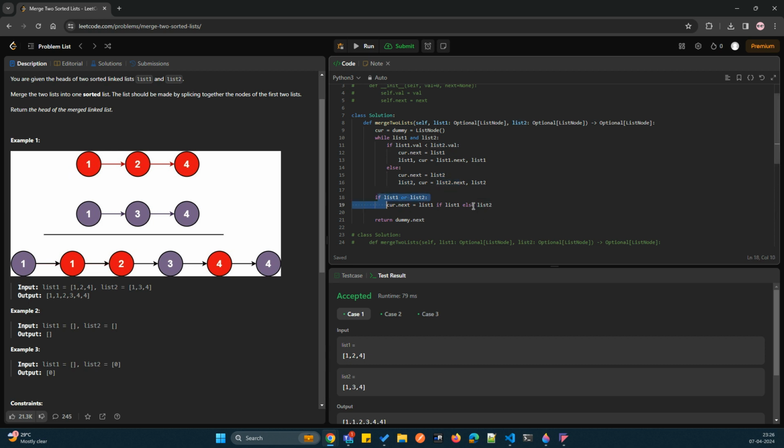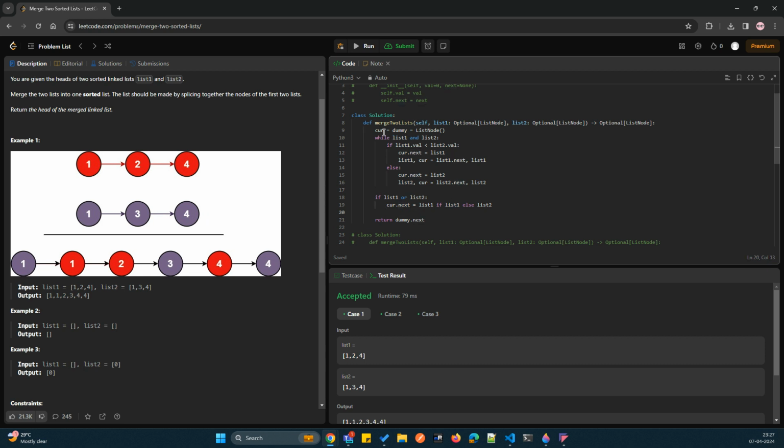And also, as I mentioned previously, once any one of these is completed, we complete the iteration of this while loop, and we'll be checking which is left, right? Either list 1 is left or list 2 is left. Whichever is left, we'll point our linked list to that list, so that our pointer will be pointing to that. We don't have to iterate through it. Let's say L2 has 5 6 7 8, we'll just point our current pointer to that, so that it is automatically taken care of.